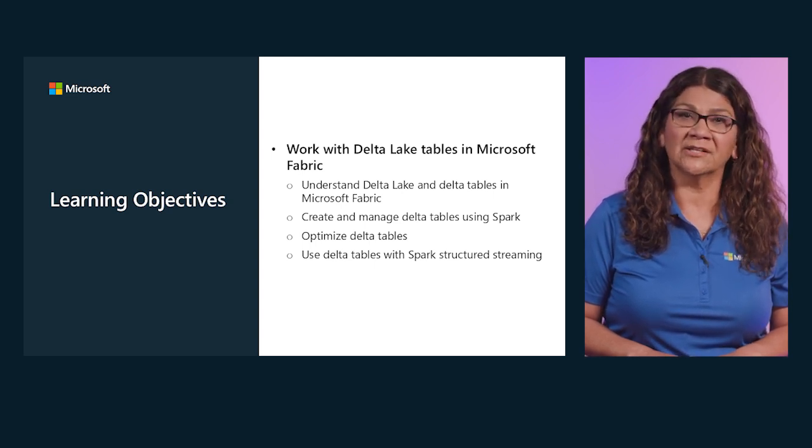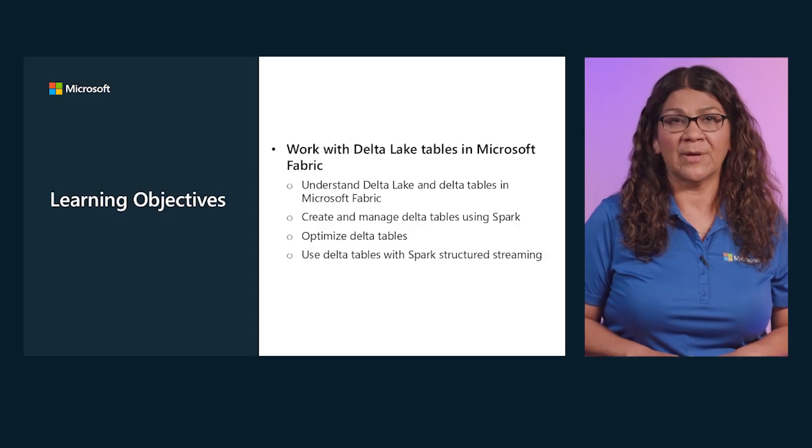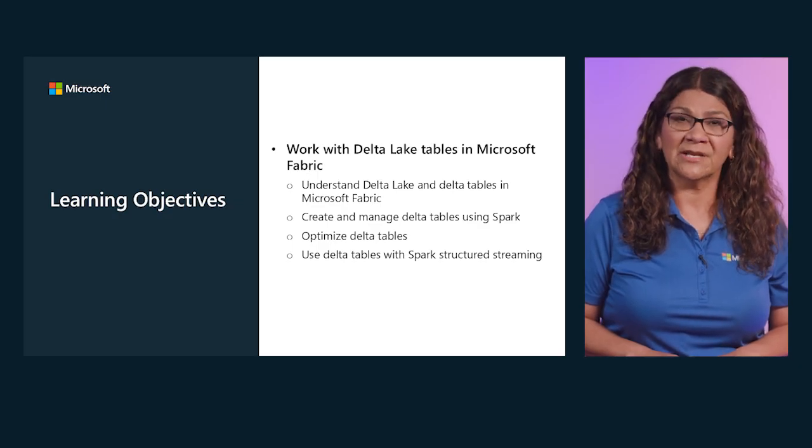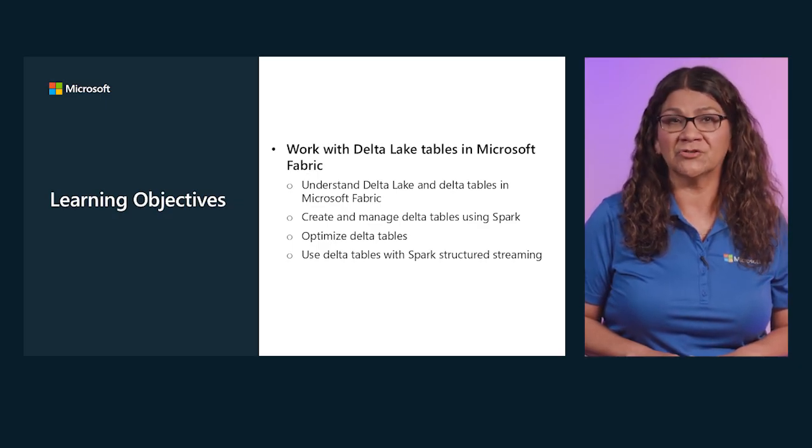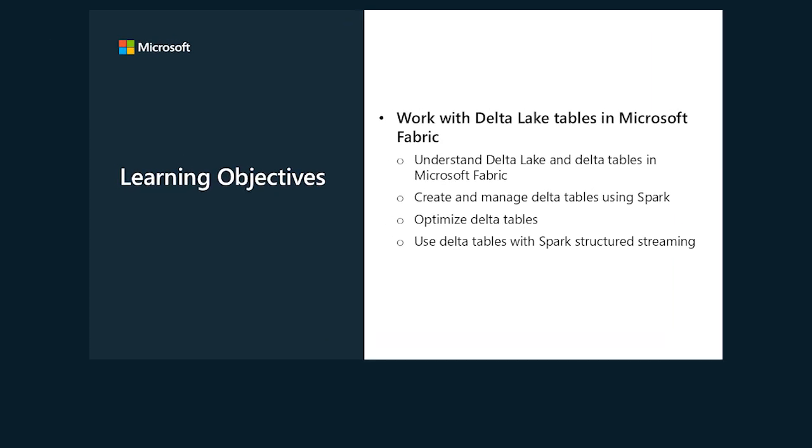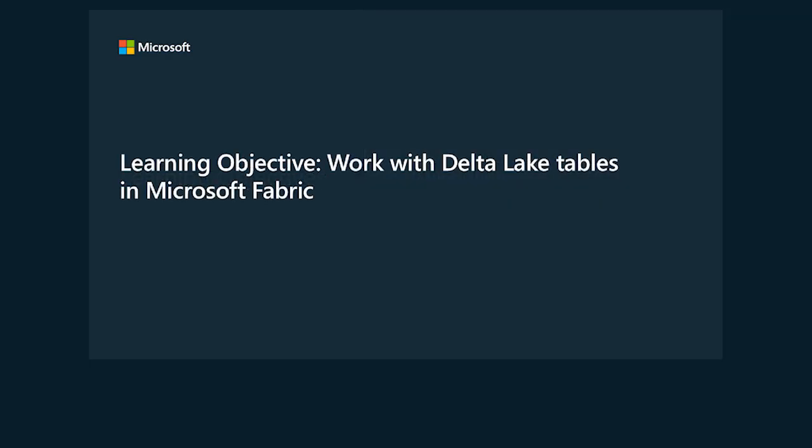Delta tables are based on Linux's Data Lake table format, commonly used in Apache Spark, which is an open source storage layer for Spark, with relational database capabilities for both batch and streaming data. It gives us SQL-based data manipulation capabilities in Spark to support transactions and schema enforcement, coupled with the flexibility of data storage in a data lake. We will also see how to optimize Delta tables and how to use them in Spark structured streaming. Let's get started with session 4.